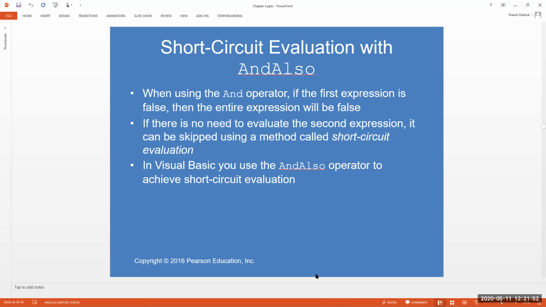In Visual Basic, you can use the AND ALSO operator to achieve short circuit evaluation. So in a sense, the AND ALSO is like the AND operator, except it does short circuit evaluation. In other words, if the system determines that you don't need to evaluate expression 2, it will not evaluate expression 2, and it will save you some time this way.